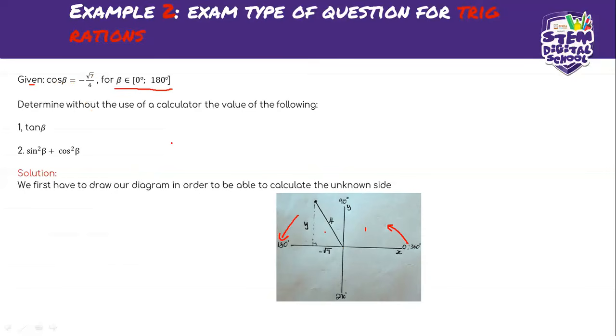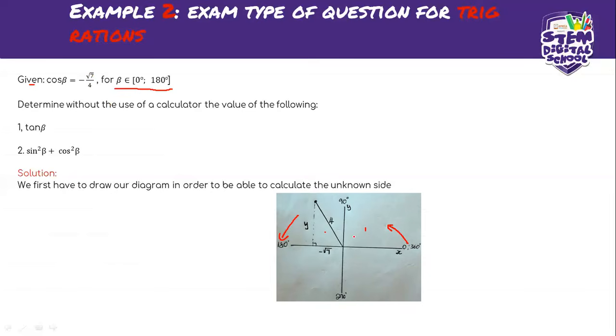X over r. And I did explain to you that r will always be positive. It's clear from this question here. This negative is not for this 4, but for this square root of 7, right? And then we said it's x over r. Then our x is negative square root of 7, and r is 4.